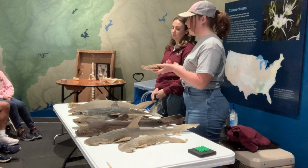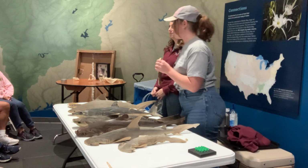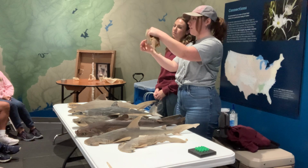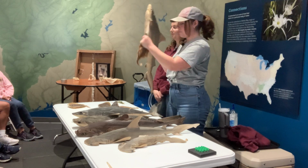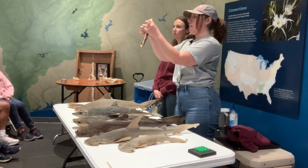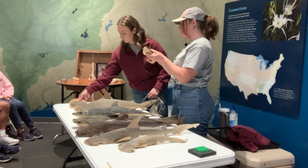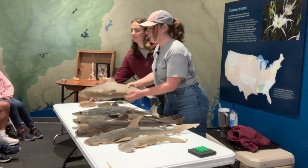There are a few things that tell us that it is in fact a shark and not a ray. The main ones being the pectoral fins. If you remember Alena's anatomy lesson at the beginning, a ray's pectoral fins are fused with its head, so they start and end and are fully connected with the rest of its body, whereas a shark's pectoral fins are free from its body. Although, just looking at it, it looks like it's all fused. If you look closely, the pectoral fins are in fact free from the body. So that's one hint. The other main hint is the placement of the gills. The gills on a ray are on the bottom of their bodies, and the gills on a shark are on the side.